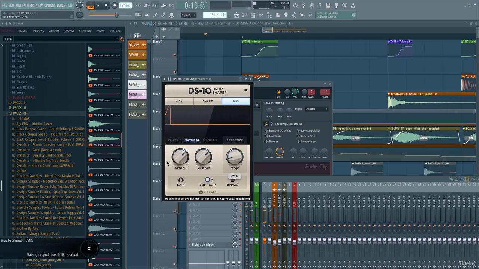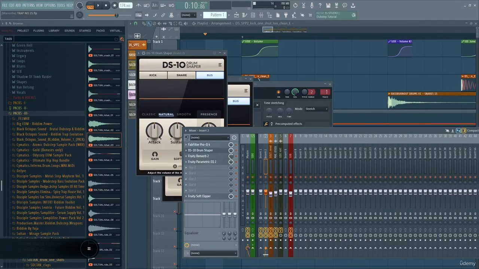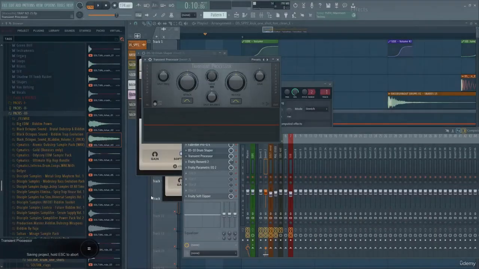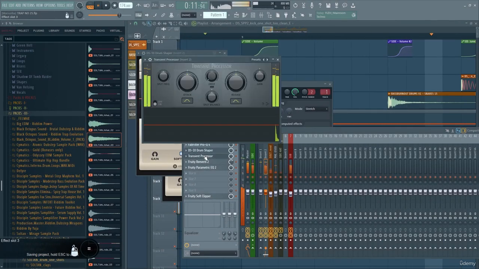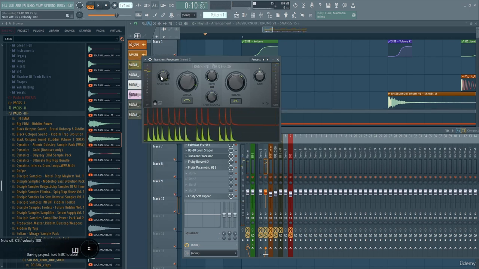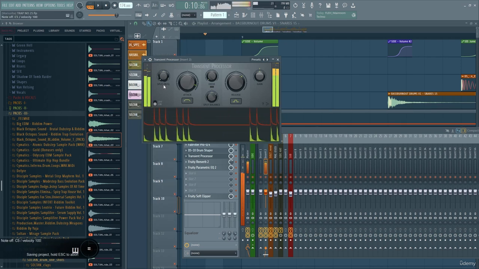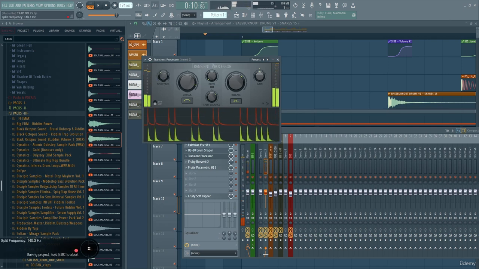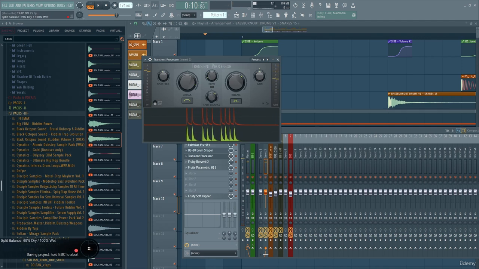We have a soft clip included as well. How many are the DS10 here? If you don't have DS10, you can definitely use a transient shaper. Transient processor, sorry. You see, is the timbre, the low end of the sample. So here should be fine. The drive acts as a compressor. And the split balance, check what it does. If you look, it's a dry wet knob. This is the best I can get with the transient processor.